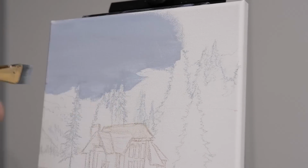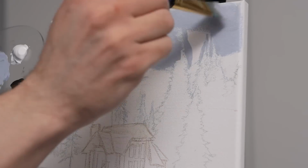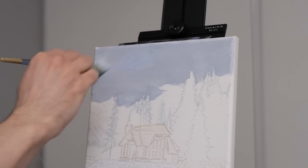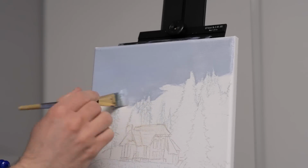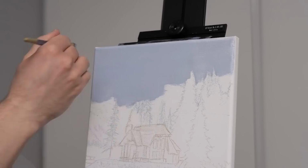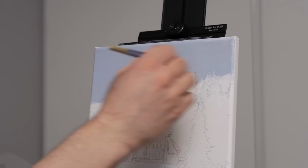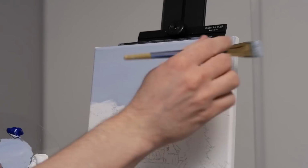I'm going over a lot of it with these horizontal strokes, and I'd also like to note that the majority of this lesson, as you can probably tell by the time of the video, is going to be in real time. However, when things get a little monotonous, a little repetitive, I am going to speed up that footage. That way you don't have to watch me painting a sky for 25 minutes doing multiple layers. So yeah, we're going ahead, doing a couple of layers, and I love that coverage.